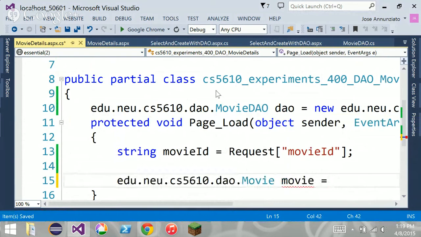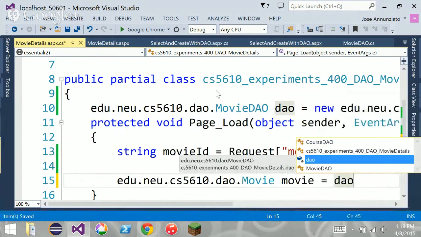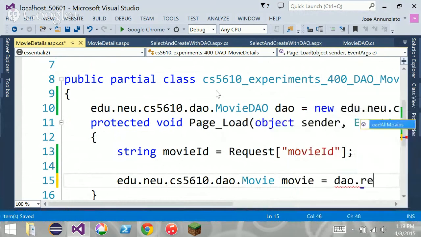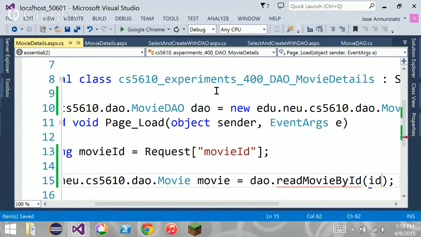So I'd like to go to the DAO and say, hey DAO, why don't you read a movie by ID? If I give you an ID, you'll fetch for me that movie.